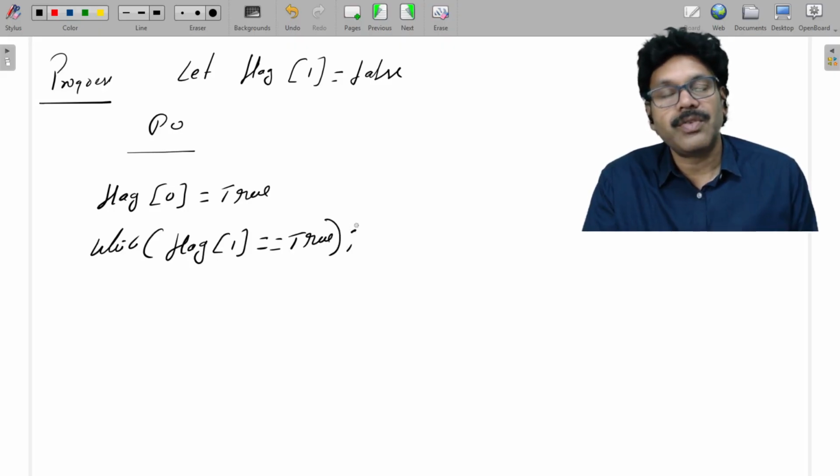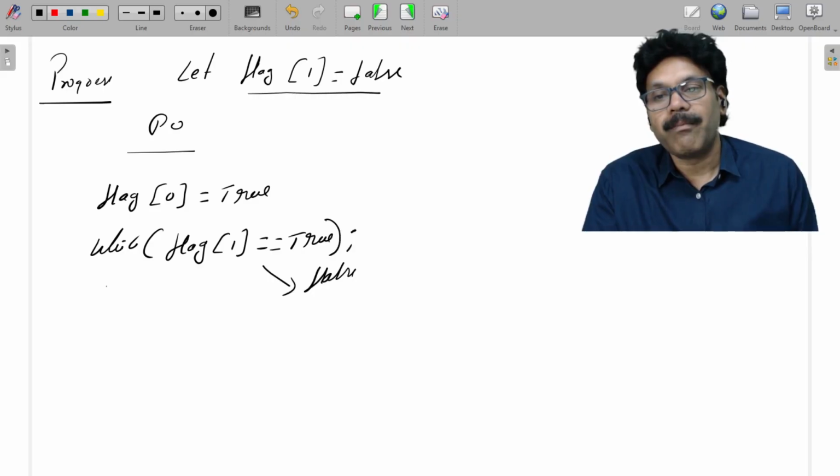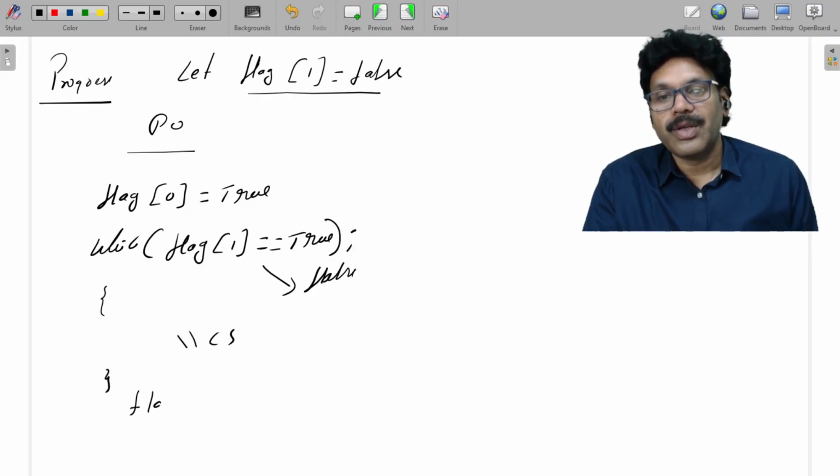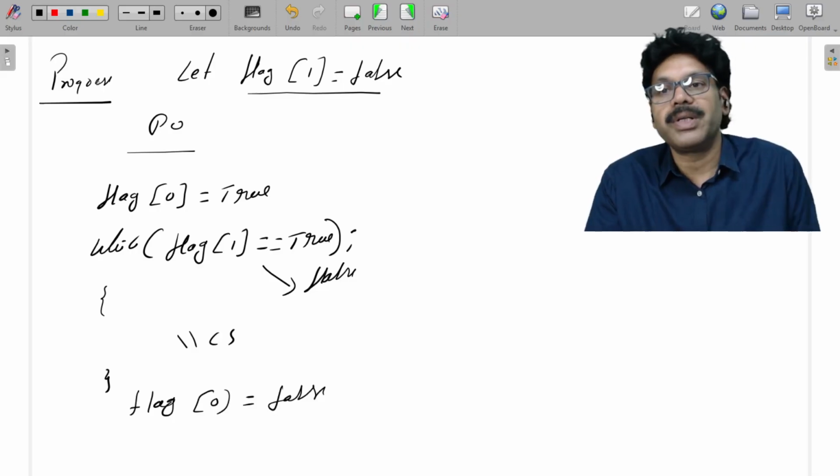If this is true, we will be in waiting, but according to this scenario, this becomes false. Then you can enter into the critical section. While leaving, you set your flag of 0 is equal to false. That's it. P0 one round completed.